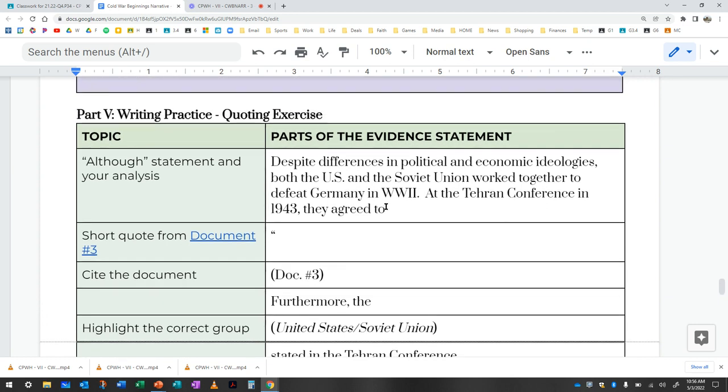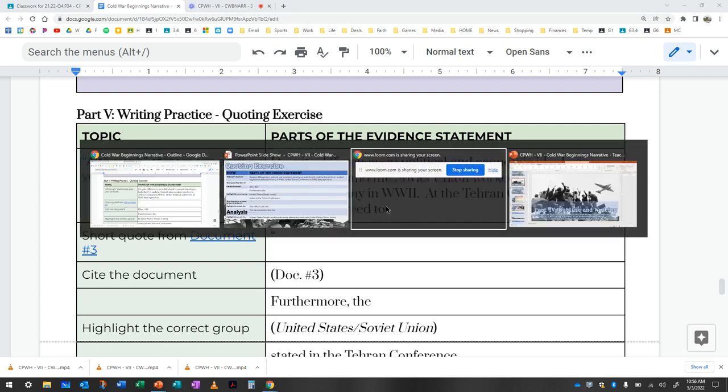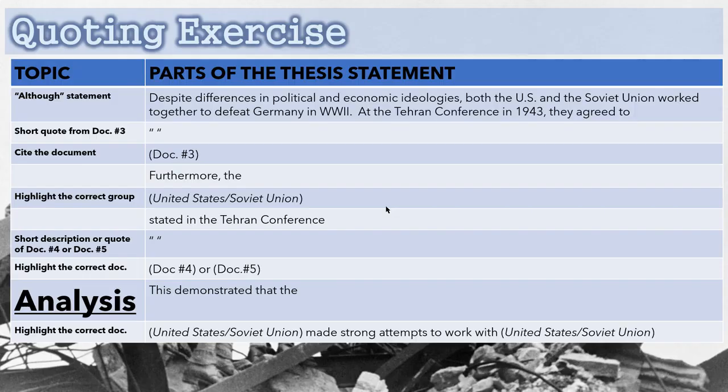So go ahead and open up document number 3. And what you want to do is take elements of document 3 in order to sort all of that out in the writing process at hand here. So use the graphic that is provided and try to fill in, use the quote that you've already generated, and then provide in the end.